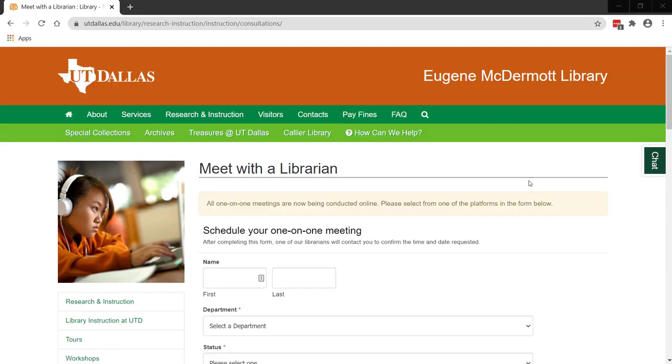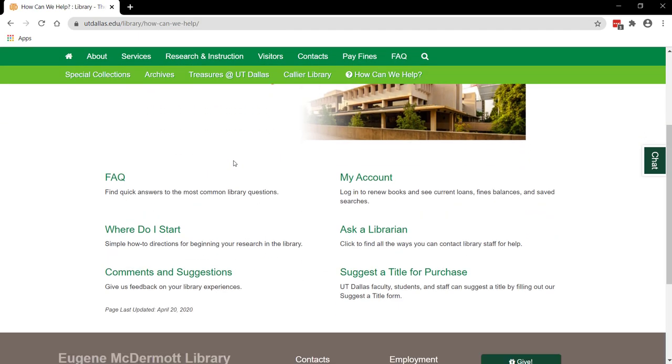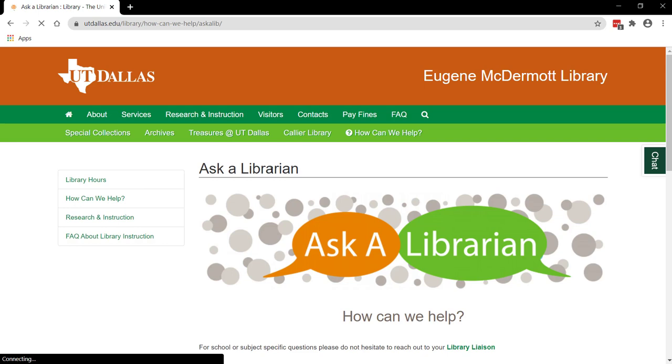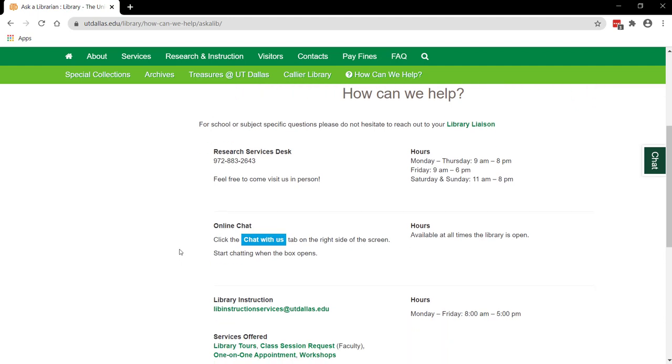And finally, you will see throughout the library's website in the navigation bar, there's a little question mark icon beside the link that says, "How can we help?" And if you click on that, that has a handy FAQ with our most frequently asked questions. You can find answers to a lot of your questions there should we happen to be offline and you need help. But over on the right-hand side is the Ask a Librarian link, and that gives you our hours of availability, phone numbers, hours of operation, and so on.